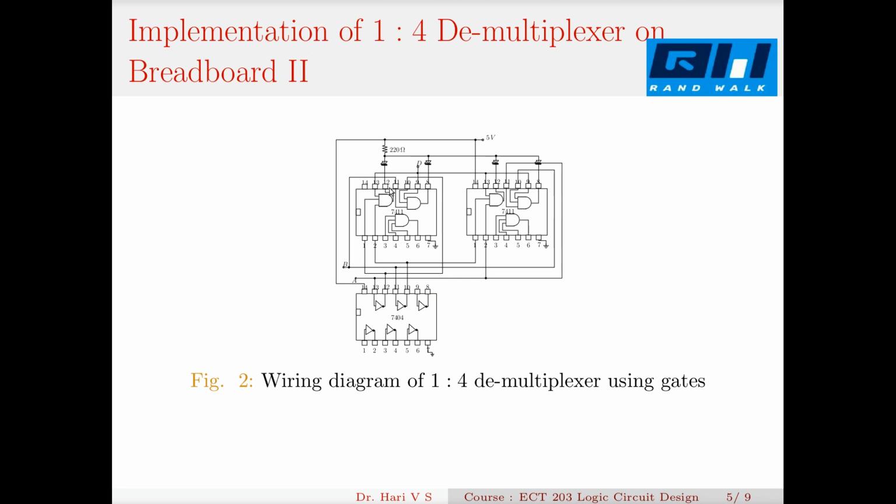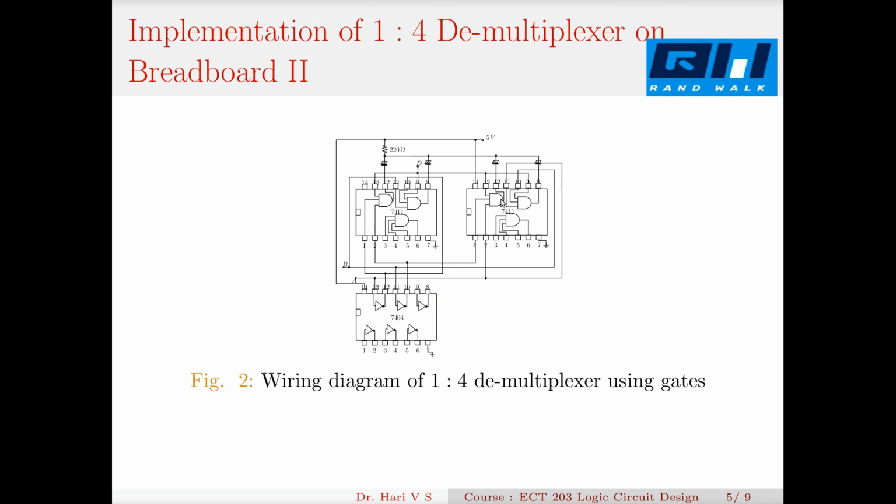Here you can see that this data line is a common one. Then different min terms are selected, like I have these S1 S0. These are AB select lines. These are B complement and this is A complement. So different min terms are connected to different gates along with my common data, which I keep at a high. So this is my D input. This is common to all the 4 gates. So this D is placed on the output lines, which are the outputs of these AND gates.